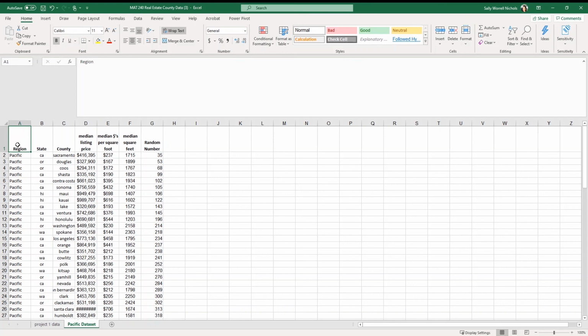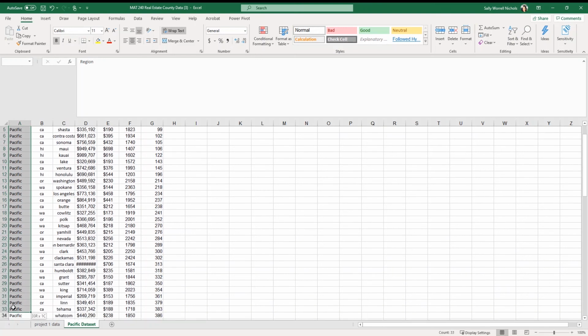So what we're going to do is we're going to take our cursor, we're going to highlight A1, hold down on the left click, and scroll all the way down till we get to number 31. Again, 31 corresponds to our 30 data points plus our header column. And then we're just going to go over and make sure that we got everything for this data set, all of the data values. At the very bottom, next to that green square I keep talking about, you see that it says 31 rows.